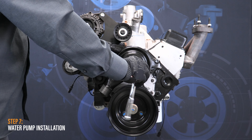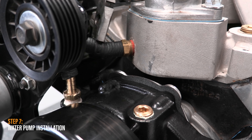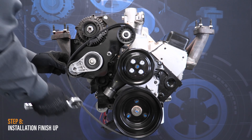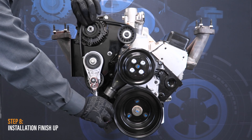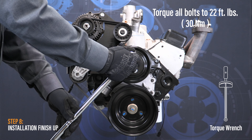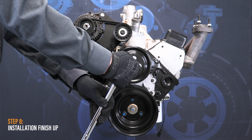Next, install the water pump pulley and bolts using a 13 millimeter socket. If the engine has a fan, the pulley will be installed first, followed by the fan spacer, then the fan and bolts. Tighten until resistance is felt, then apply an extra one to three turns. These bolts will be torqued after the serpentine belt is installed on the front drive. Reinstall the water pump bypass hose to the water pump and position the spring clamps at each end of the hose. Reinstall the serpentine belt in the position shown. Torque the water pump pulley bolts to twenty-two foot-pounds in a cross pattern.